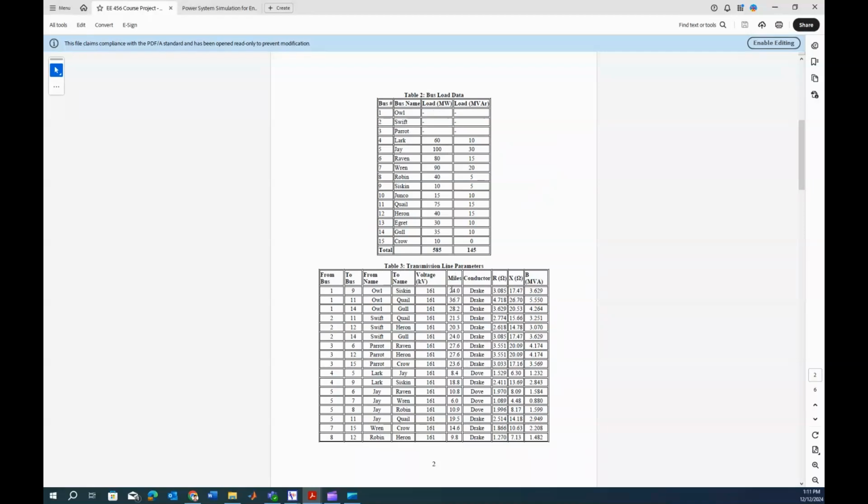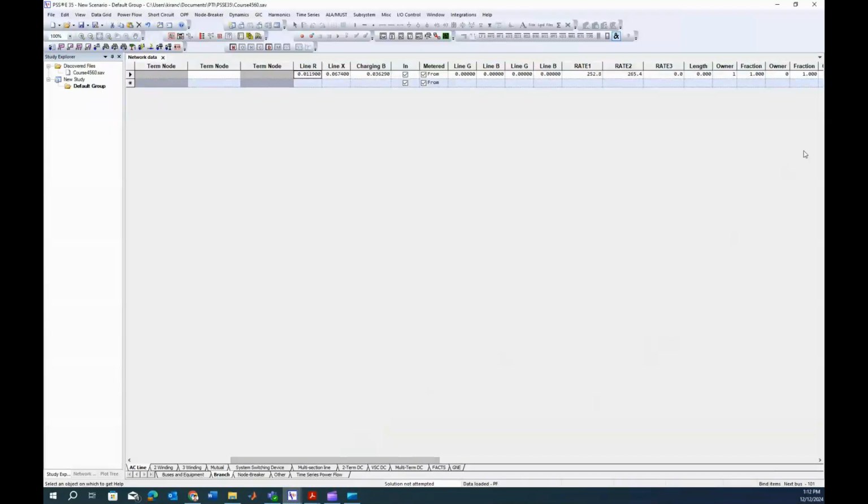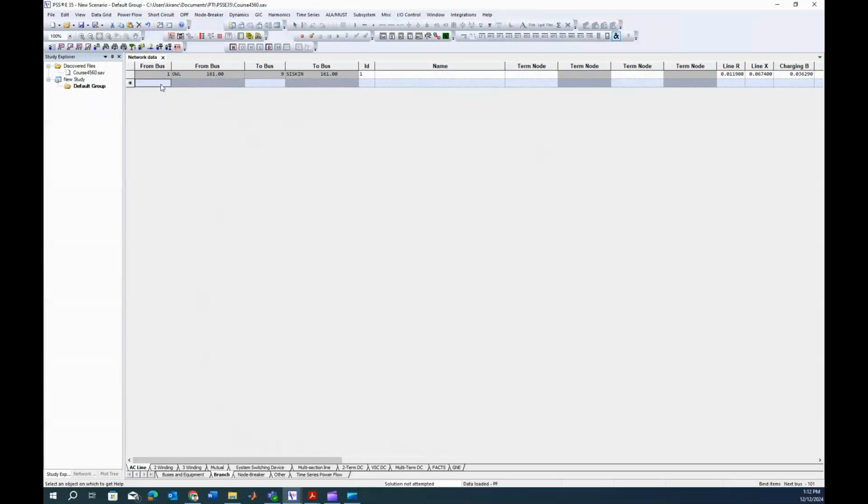line parameters here. If you want to enter that line length and all, you can enter that line length in the respective column. So here we have length. The length of this line is 24 miles, so you can give that number as 24. So you need to understand that you are entering the information about the starting bus. Let's say for the second line, starting bus is 1 and the ending bus is 11. Then you just go for a down arrow, then it will autofill all the information.